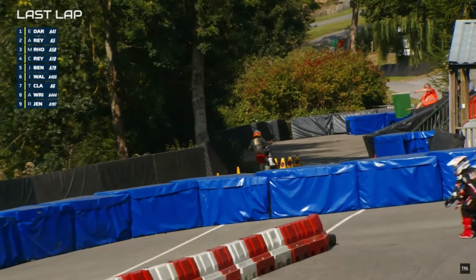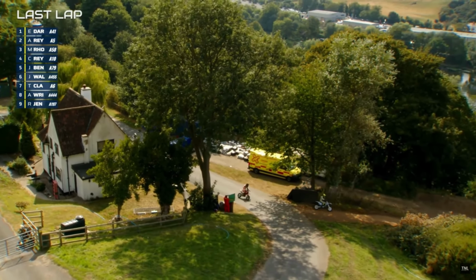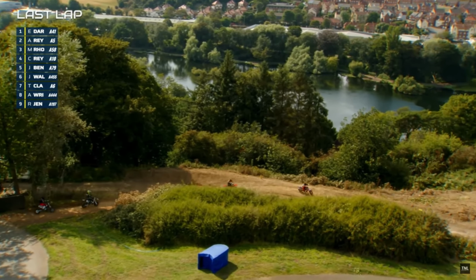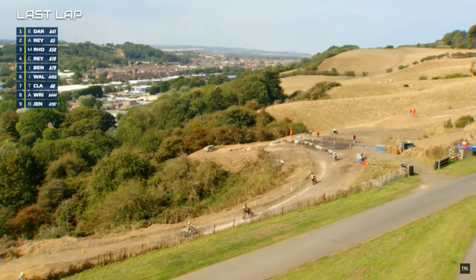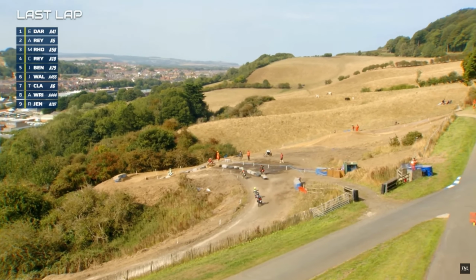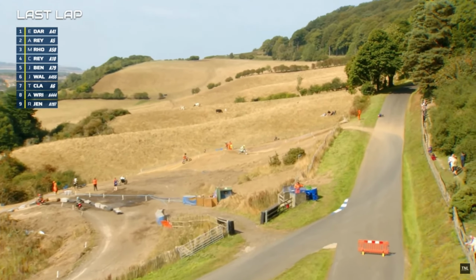Yeah, it will be the 79 of Jackson Bennett that will be wanting to redeem himself. He looked very frustrated as he crossed the line at the end of race 1. So to be up towards that 3rd place mark, that's where he'll want to be now, chasing down the number 5 of Archie Reynolds as they make their way through the off-road section. Brother Cole Reynolds there demoted to 4th place, but an excellent ride from him in race 1, and again they do opt for those split lanes. Certainly do, and some going outside then inside, some going inside then outside.